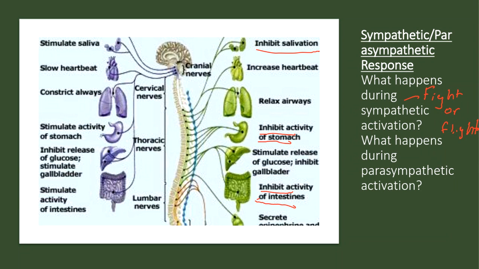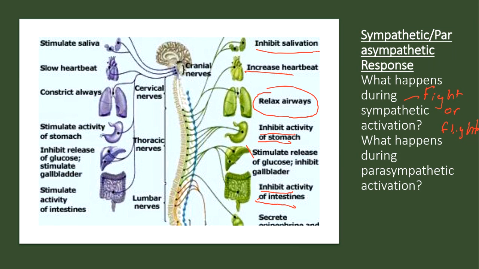So what does work? Your heart increases blood flow, that way your muscles can have the oxygen they need. Your airways get relaxed, they open up. Why? More oxygen can come in. You can breathe more and be able to do the activity you need to do, whether that's running away or fighting. Glucose is released from the liver. Why? Because you need immediate energy. Your body's not gonna wait for you to have a Snickers bar to get the heck out of there. It needs you to get out of there right now. So it releases glucose, quick energy. So this is the sympathetic system being activated.